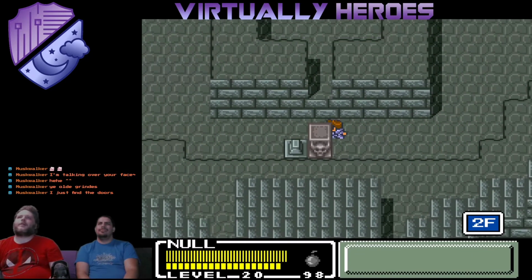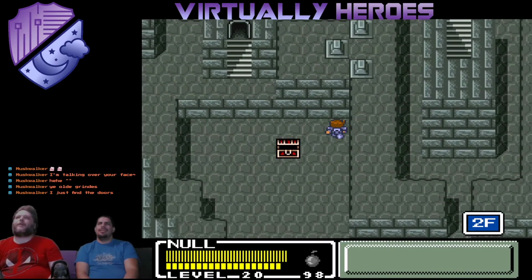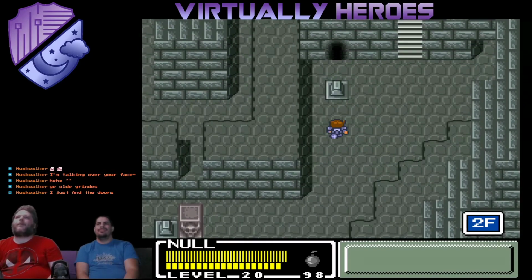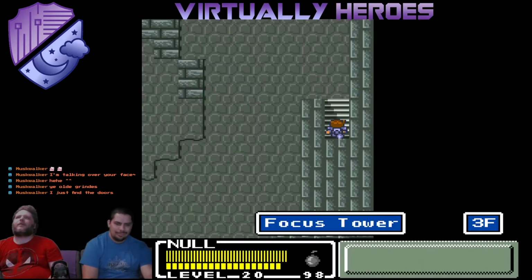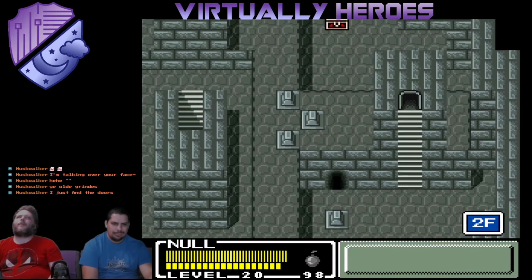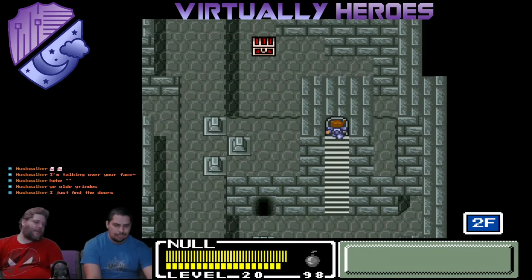Alright, so that goes there, so I can jump across. Blizzard! I got a new spell book. Yay! I don't know if that statue is going to stay there if I leave the temple, though, so I don't know how I'm supposed to get there. And then there's this locked chest. I don't know where I'm supposed to get a key for that.